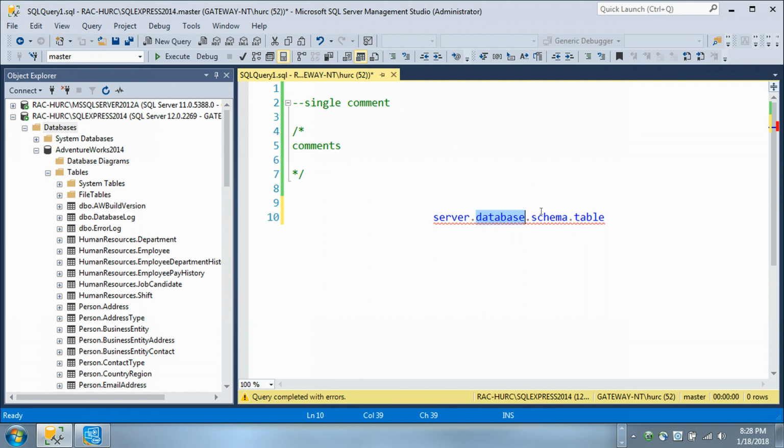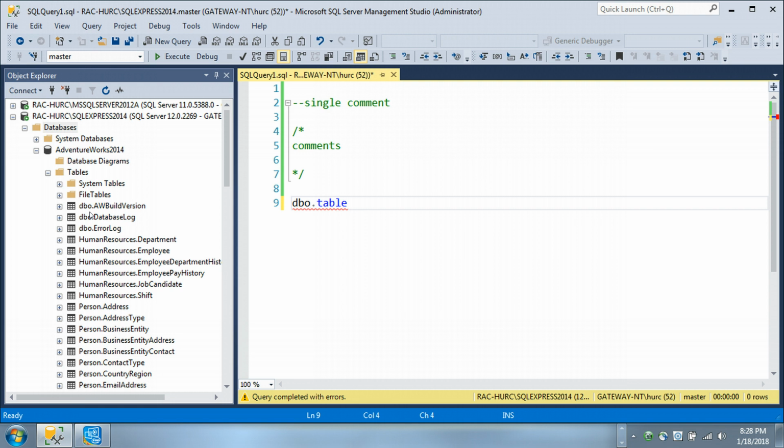But because the database name could be so long, we don't have to do that, and we could omit this whole thing, and then just write the schema and then the table name. If you have any schema other than the DBO, the DBO is like the default schema, which means you don't have to specify DBO. You can if you want to, but you don't have to.